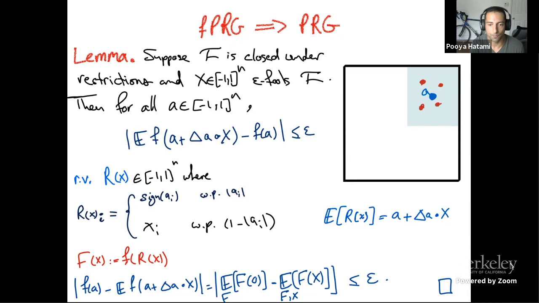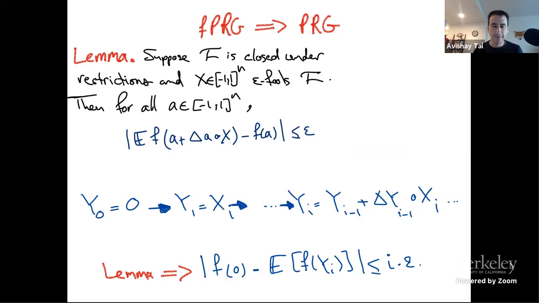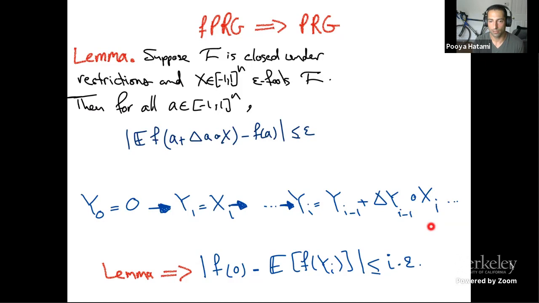Okay, so as I said, now we have this lemma and we can apply it repeatedly for i steps. That says that if I define my random walk using the formula that we had, where the steps are just using this bounded-distance normalized copies of x, then the expected value of this random variable, which is where we arrive after i steps of the walk, is close to f of zero. It's at most i times epsilon, because each step by the lemma incurs an error of epsilon. So that's great. We have managed to define a random walk, the error of which is decaying, but it's not decaying by much.